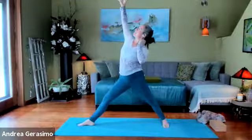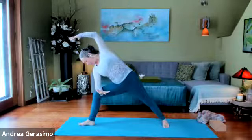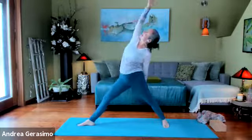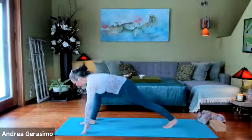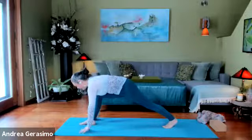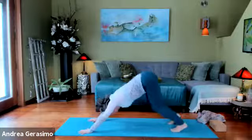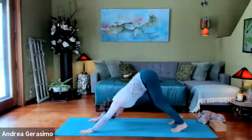Inhaling up, and you can always make this a slower process, adding more breaths if you need to in between. Last time, inhaling up and exhaling, planting the hands to downward facing dog. If you skip downward dog and anything on your hands, just go to standing hip pump instead. Otherwise, plant the hands and step back. Remember to bend your knees for your first downward facing dog.